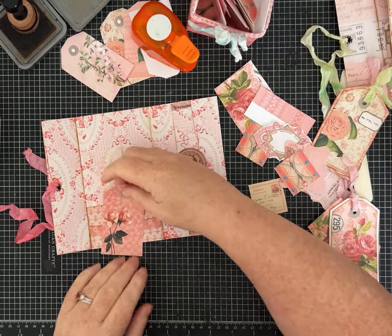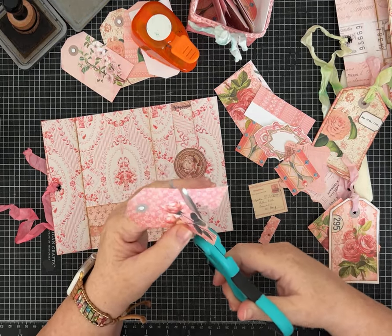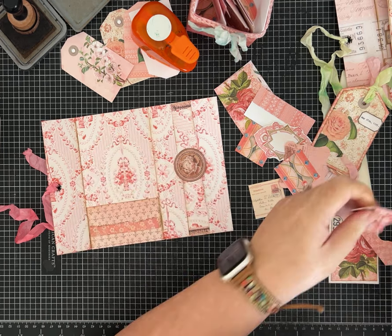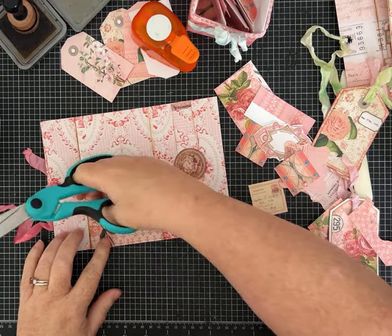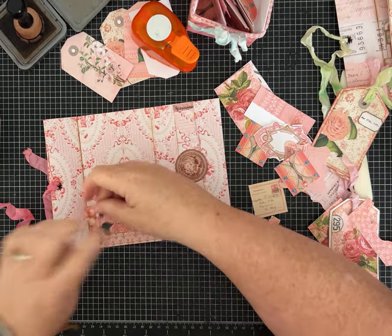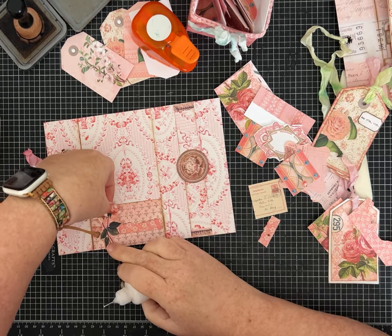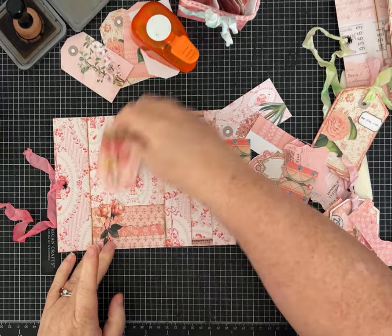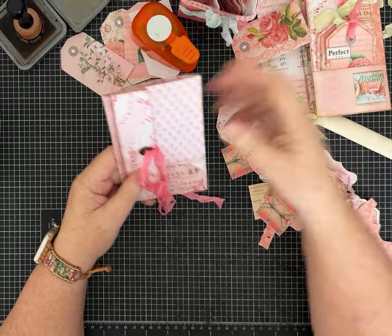Maybe some roses — why don't I just cut these out instead of punching them and make a little fussy cut. I like having tag-sized flowers. I didn't do fussy cuts for this kit but you can make it your own and think about how to use the papers in different ways. I'm going to leave it hanging over the pocket just a touch. I'll be careful not to put glue at the top of the flowers so I don't accidentally glue the pocket closed.